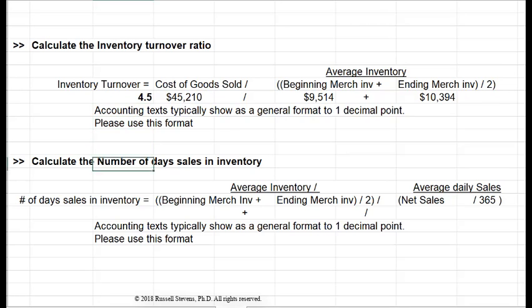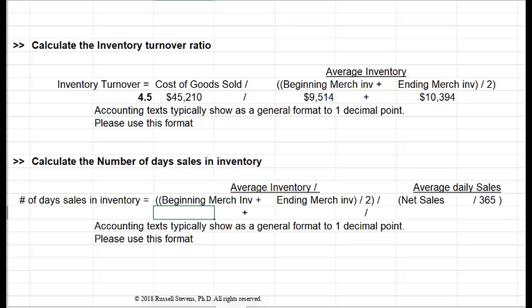The number of days sales in inventory starts off with the average inventory number, like was calculated in the inventory turnover ratio. The second number needed for this metric is total sales. For the sake of this example, total sales will be divided by 365 days to calculate an average daily sales number. As a side note, some companies may choose to calculate their average daily sales by actually averaging daily sales. It's unclear whether the extra work to do so will ever really gain anything significant for this ratio.